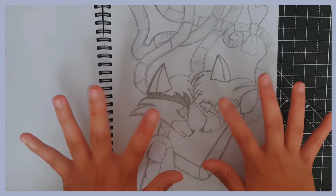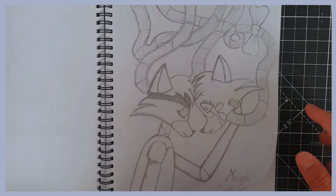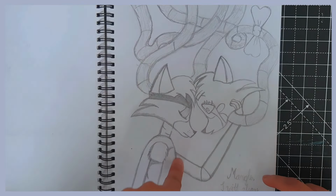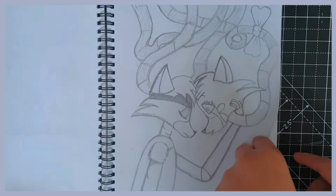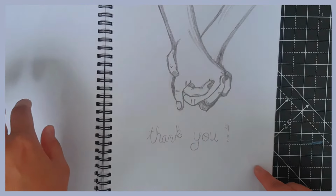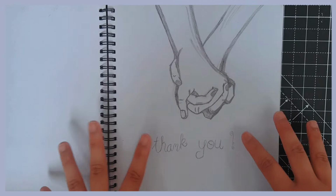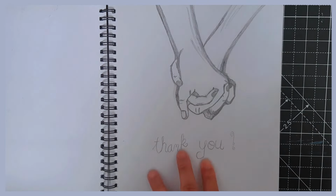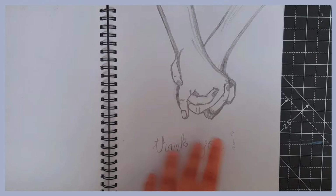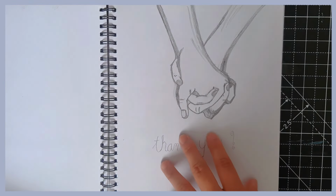No! Not FNAF! No! Already not FNAF. Oh my gosh, I know this fan art too well. Okay, this hand, I remember, I was so proud of this hand. I mean, it's not that bad. The shading can be a bit fine. Also, cursive. Yeah, I really thought it says thank you.